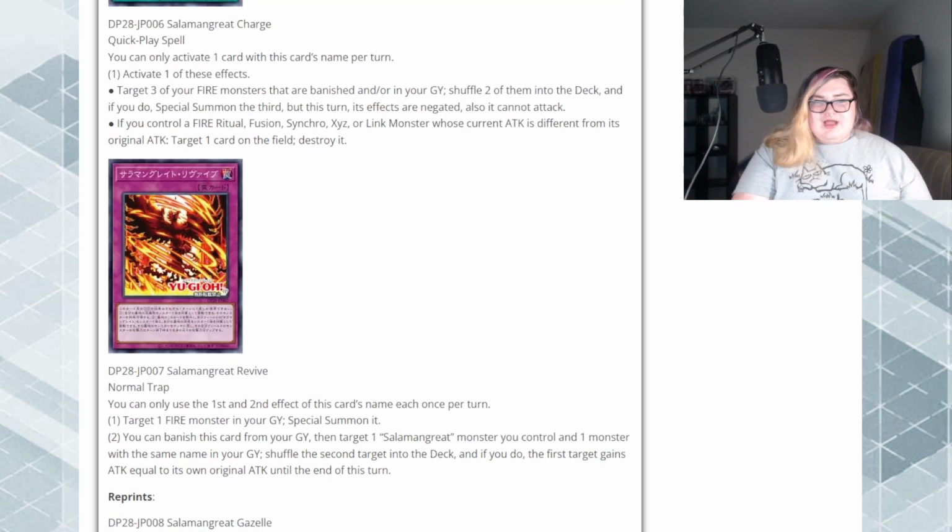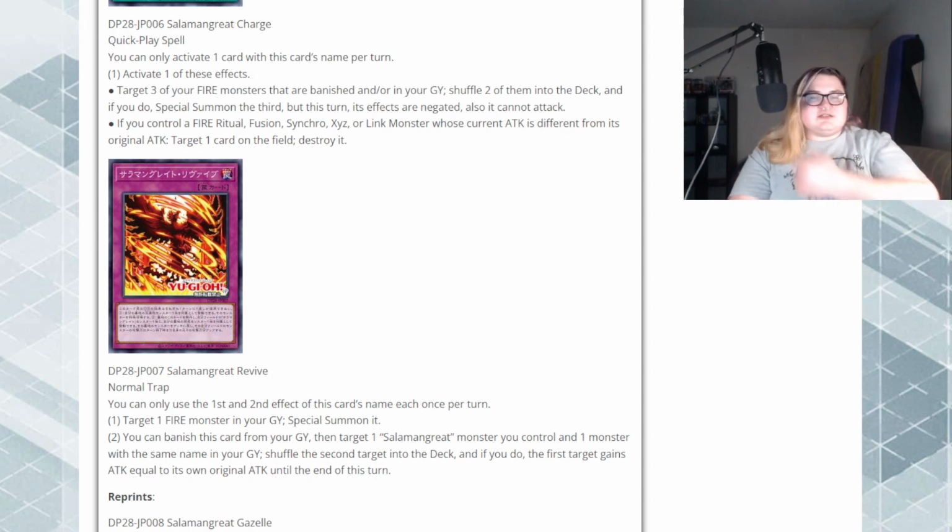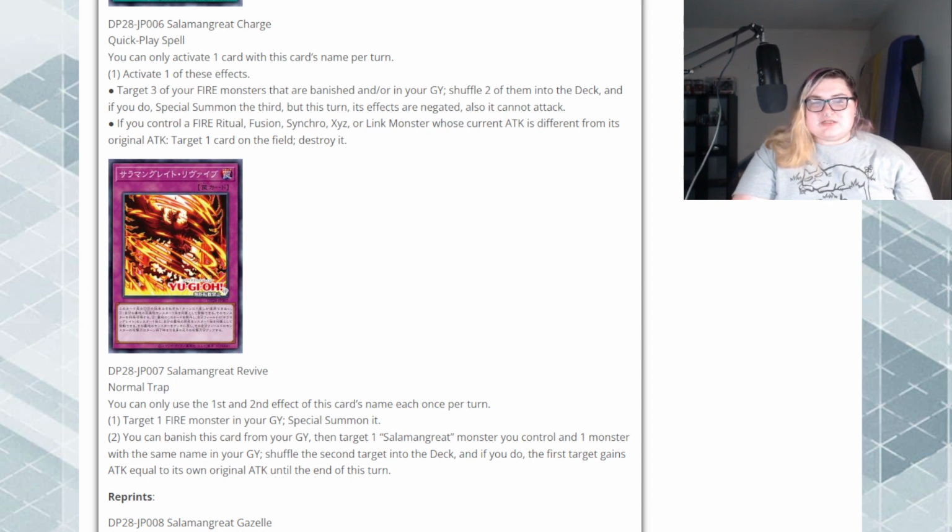Moving on, we do have the brand new trap card, Salamangreat Revive. You can only use the first and second effects of this card's name once per turn. The first effect says you can target 1 fire monster in your graveyard and special summon it. And the second says you can banish this card from the graveyard to target one Salamangreat monster you control, and one monster with the same name in the graveyard. Shuffle the second target back into the deck, and if you do, that first target gains attack equal to its own original attack until the end of the turn.